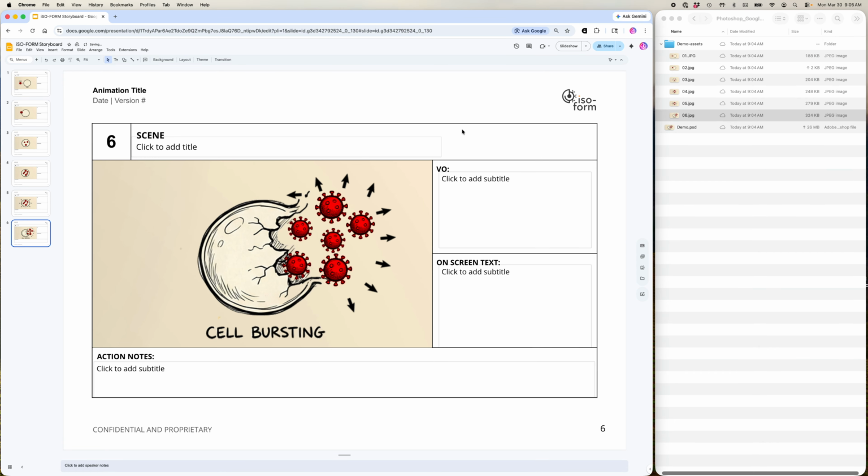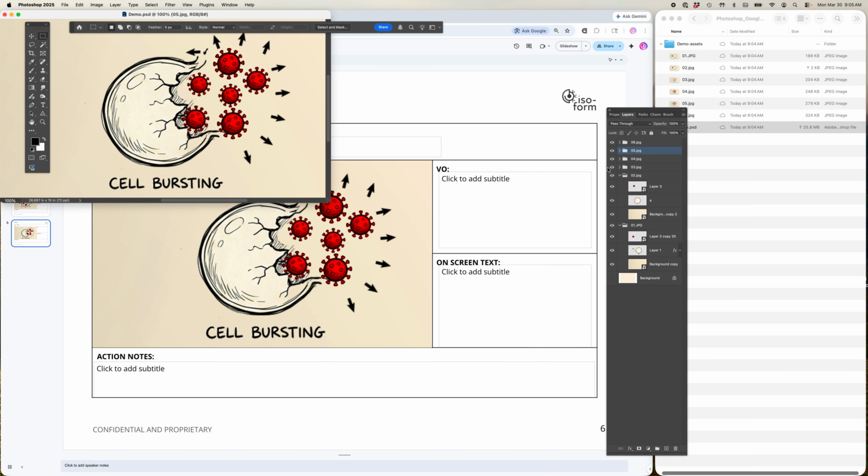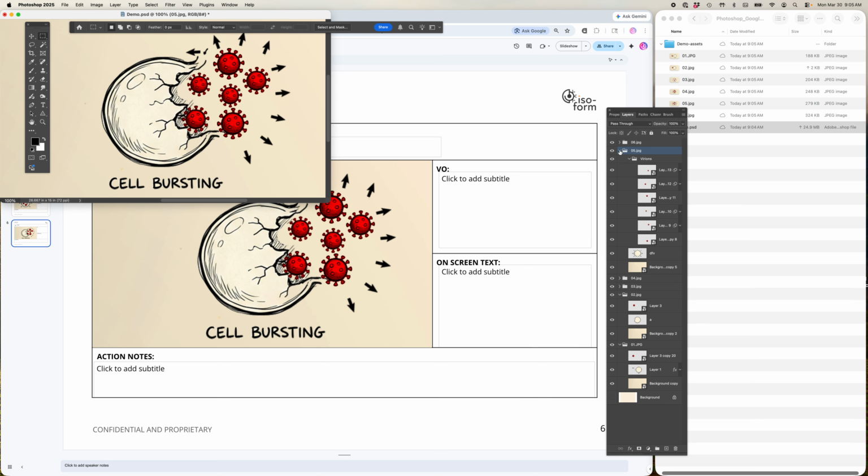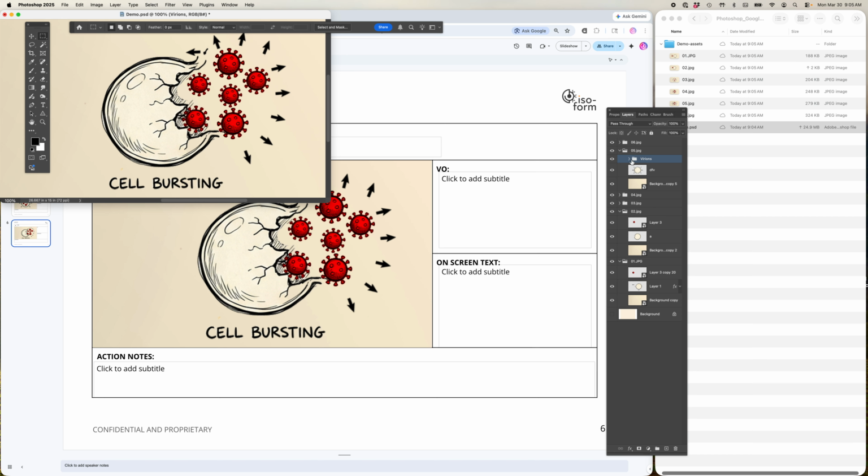So that's it. And that's essentially how this process works and how I use it to produce storyboard documents for my clients. A couple other things, let's see here. Really, these should all be named virus or virion. You can see I did group some of them into folders, but it's really important to keep these files as clean as possible when you're working in a team environment, even just for yourself. It will help you stay organized.